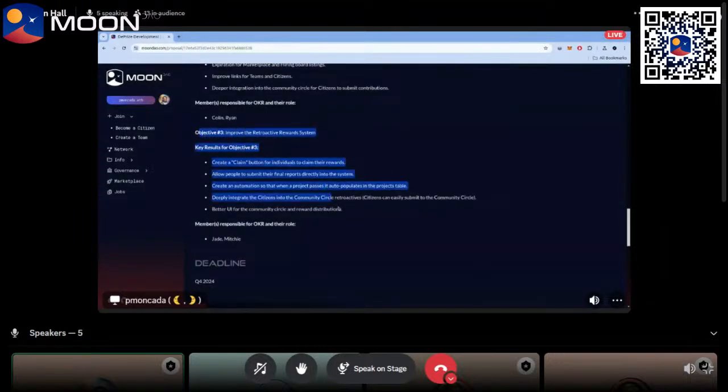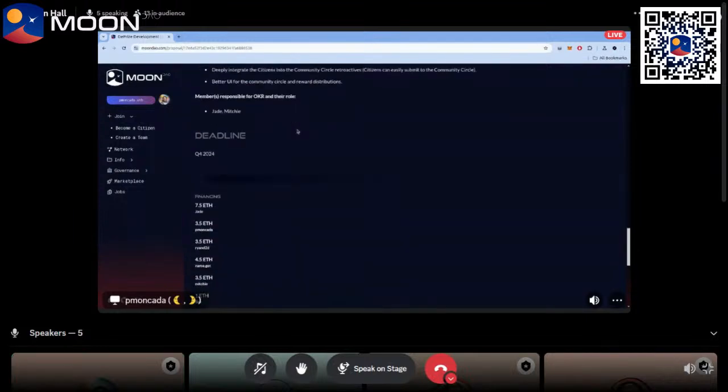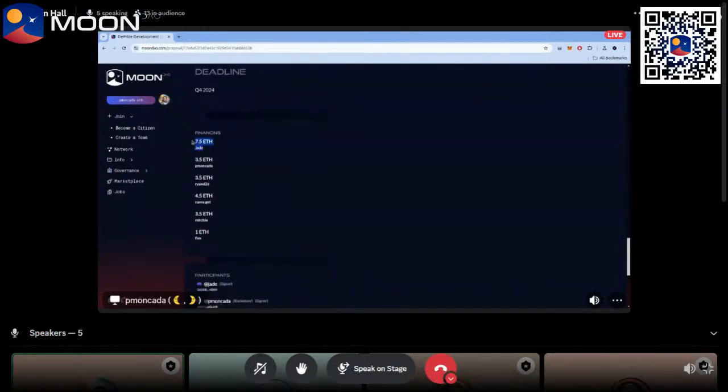And then the third objective is basically follow through and improvement of the retroactive reward system, which will be used by the Deprize, especially this claim button, so that people can claim their rewards really easily in a click of a button. Yeah, so we're bringing Jade on full-time on this proposal. So that's really exciting. Jade's pay is higher here because everyone else is getting paid via EB as well. So we're able to kind of subsidize, I guess, the work done on this proposal.